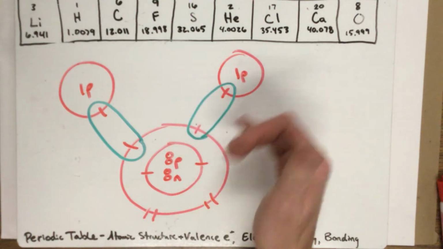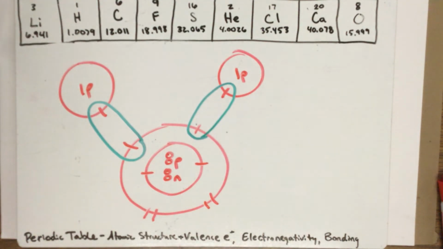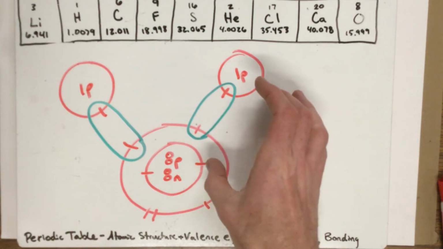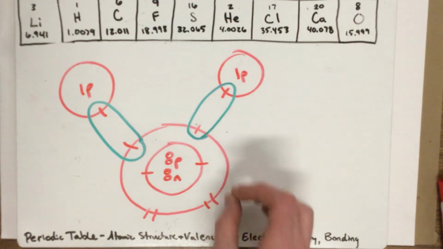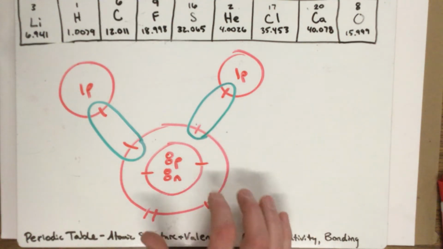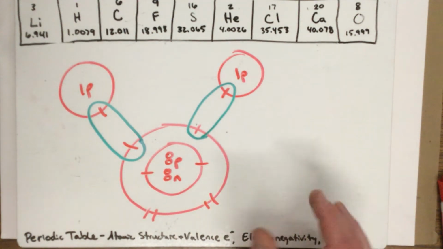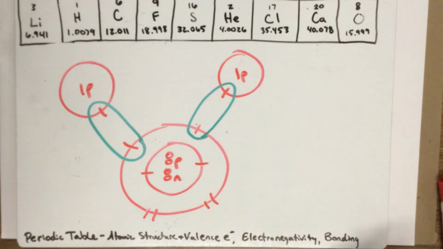So we could donate those, but the electronegativity difference between these two isn't strong enough for oxygen to actually rip those electrons away. So it winds up being a sharing. However, it's not a very equal sharing because the electronegativity of oxygen is higher than that of hydrogen. It cares more. It's so close to being filled, whereas hydrogen's like, I'm in between. It doesn't really matter. So sometimes I like to draw their sharing like this.